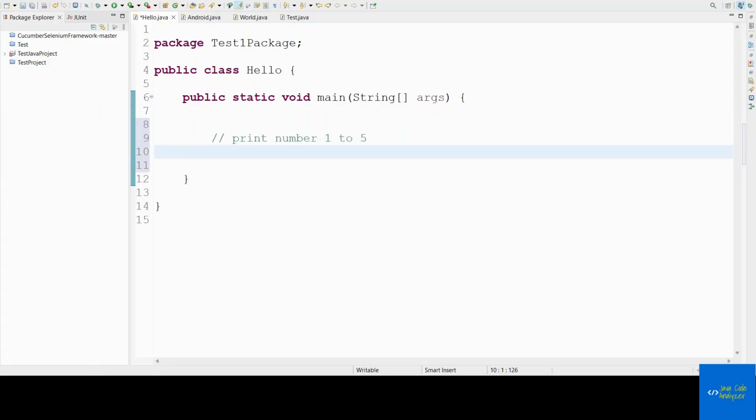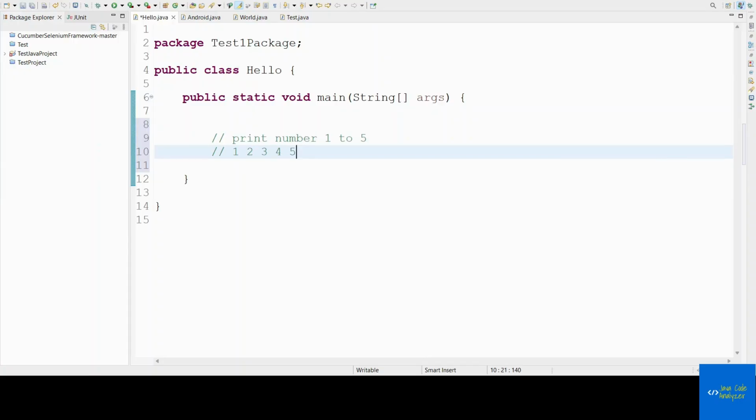So the first thing to consider here is that we are aware of the number of iterations that we want to perform. How are we aware? We have to print 1 to 5. So how many times do we have to execute the loop? We have to print 1, 2, 3, 4, 5, so 5 times.